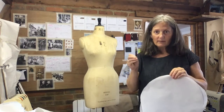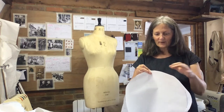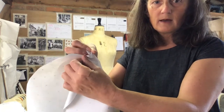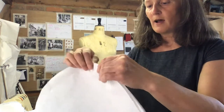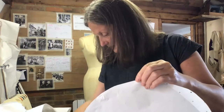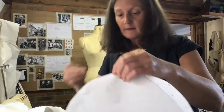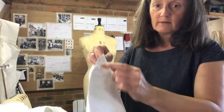So this is really important. There are a few things that you've got to do right on this, otherwise it does not work. So you get your two shapes together, you pin them as if you were pinning a garment, just about 0.5 or 1 centimetre away from the seam. And then you pin all the way around.